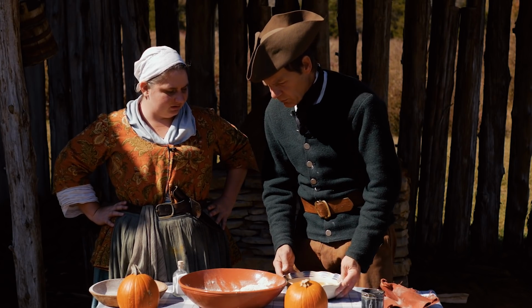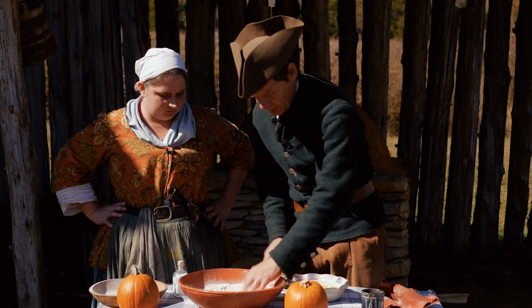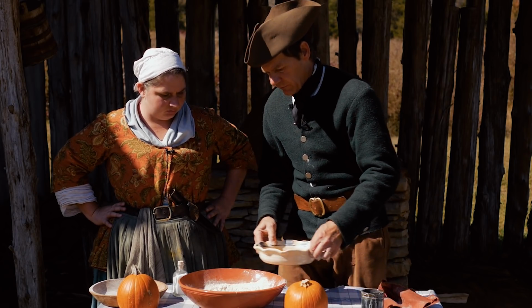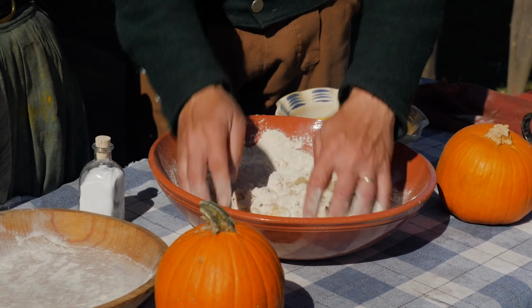So, and then we're going to add, let's see how that mixes in with that amount of water. We're going to add in our pumpkin water until we feel like we've got about the right amount. We're going to, again, play that by ear.